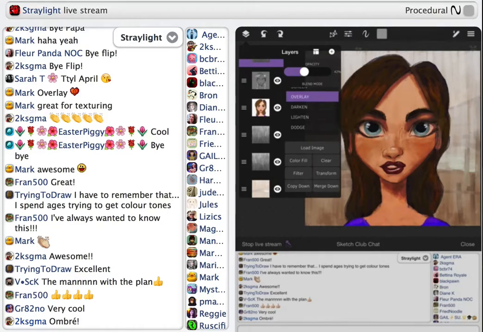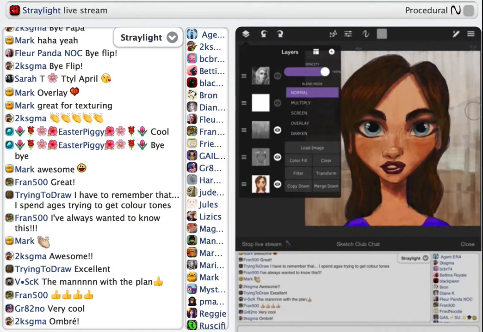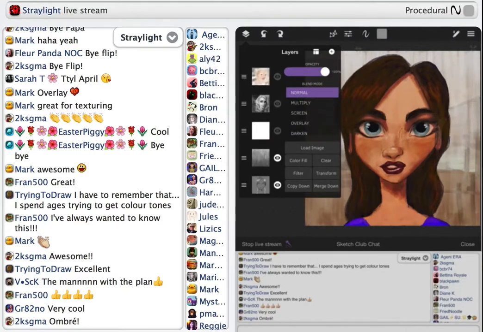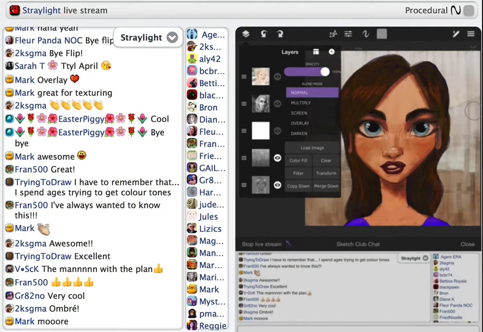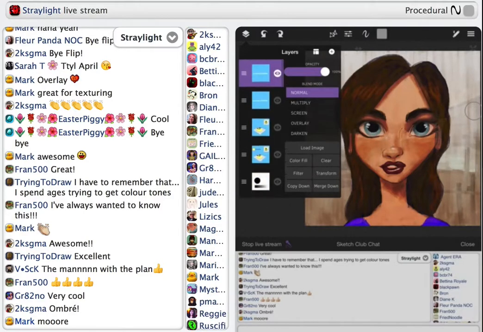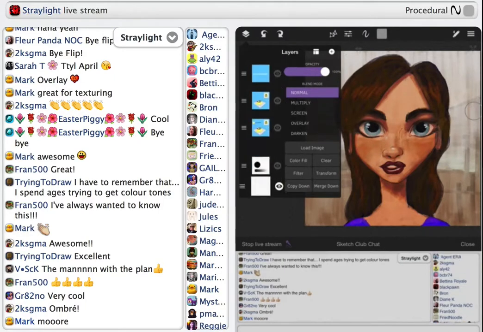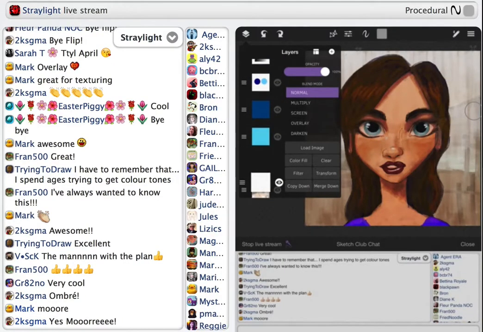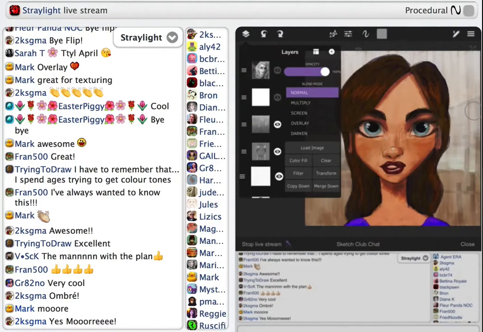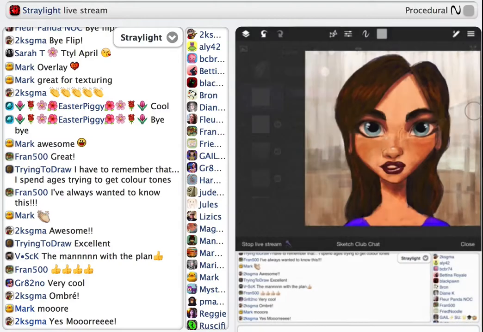And I guess this is going quicker than I thought, but I do have one other little exercise that I wanted to show using filters and blend modes to combine them.